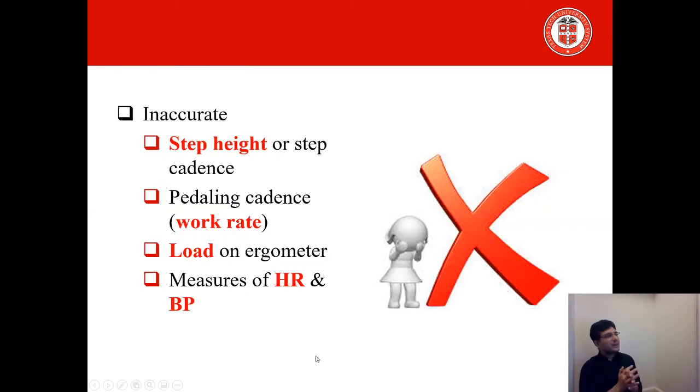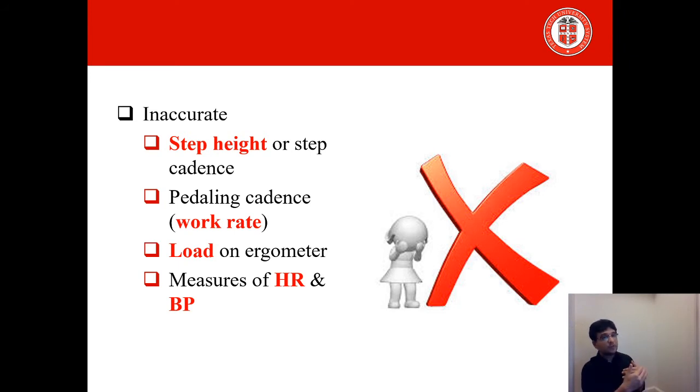Now, this is pretty simple. These are some of the potential sources of error which can happen when you are doing this practical, so I thought I would highlight a few. Step height can vary, or there can be inaccurate step cadence, which you can definitely eliminate because we are using 3 boxes, and the length of each box is measured. So as long as you are putting the right number of boxes for your exercise, I guess you'll be fine.